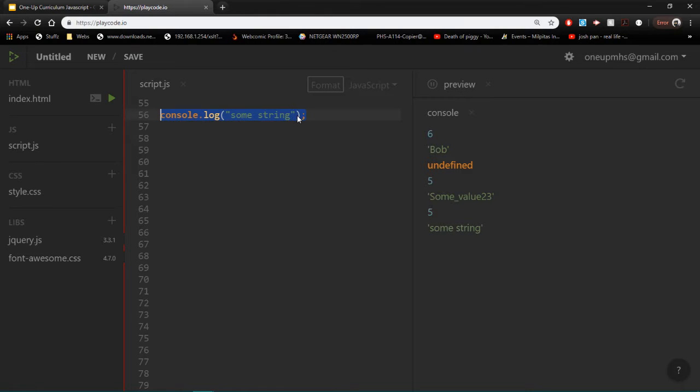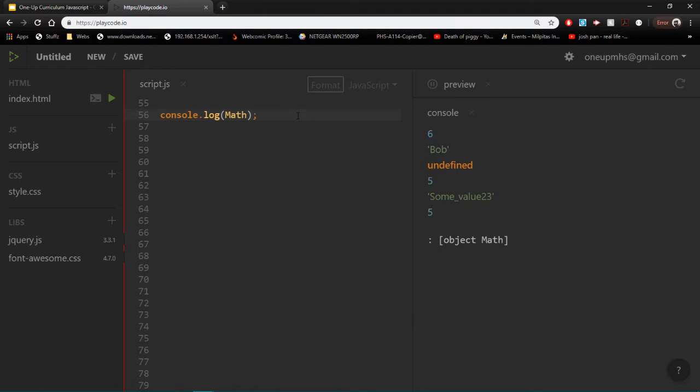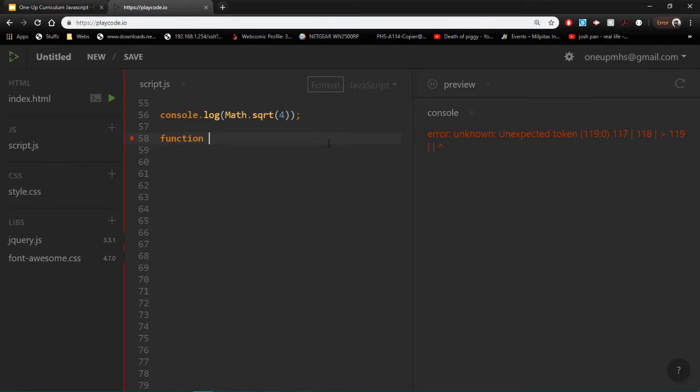So what other libraries are there? Well, there's a math library for things like square roots and powers and all that kind of stuff. The square root of 4 is 2. Hopefully you've done a little bit of math. If you've done geometry, or I think they teach this in algebra as well, what is the distance formula? Let's actually make a distance calculator. I'm going to call it find distance.